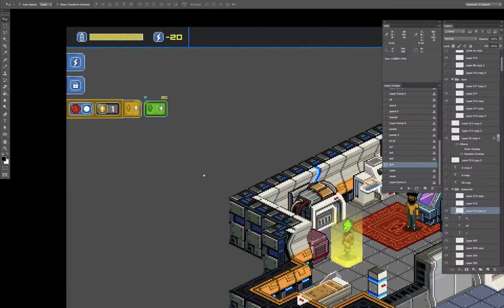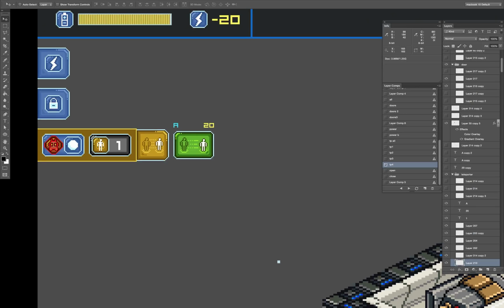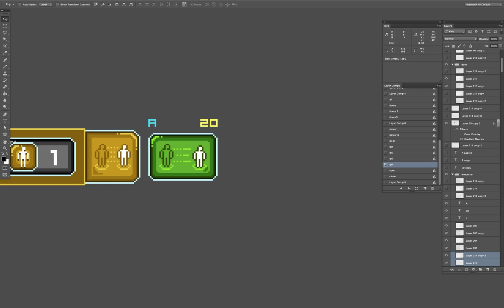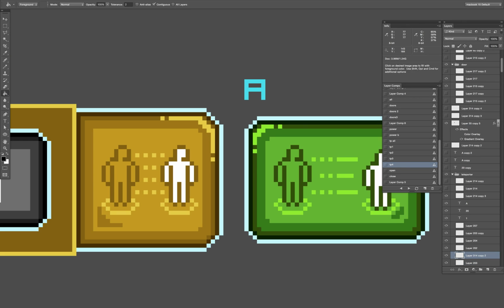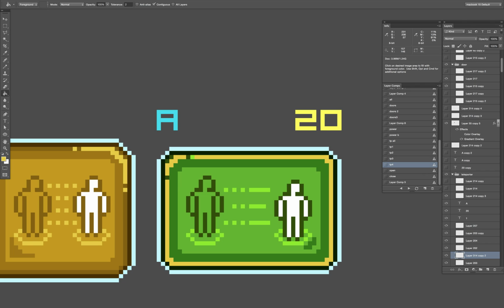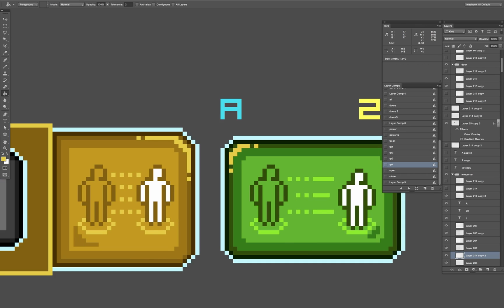This green button here is obviously the teleport button, but the issue I'm having is I think this needs to be yellow, because even if green means you're ready to go, it doesn't fit the color scheme. The color scheme is trying to be that yellow is an engineering related thing, which teleporting is.